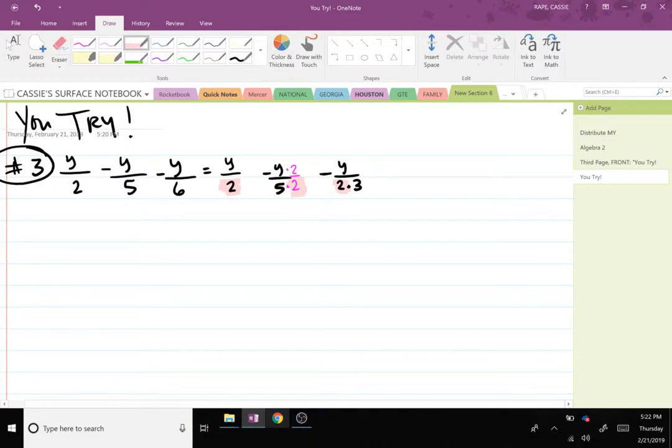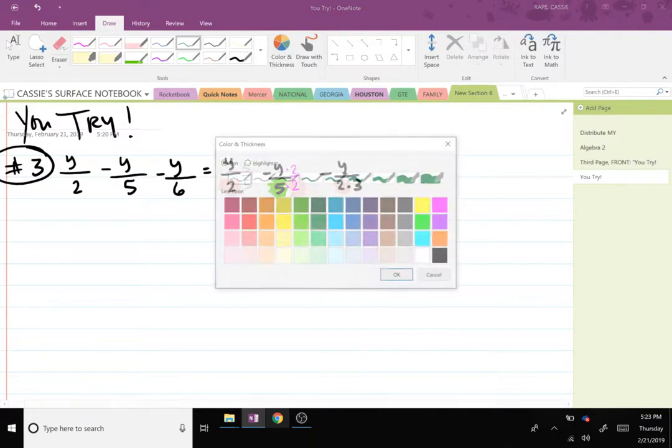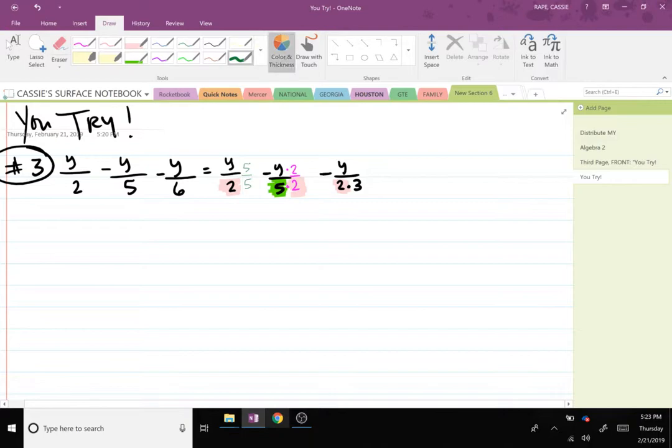Okay, next thing, I'm going to look at the 5, and I'm going to use a different color because I'm switching here. That's the only one that has a 5. Well, that means that the first and the last one need 5's as well. So again, you're going to multiply by 5 over 5 on the leftmost, and the rightmost also has to get a 5 over 5. Now I'm going to reevaluate. Do I have 5's in every single denominator? I do on the left, I do in the middle, I do on the right.